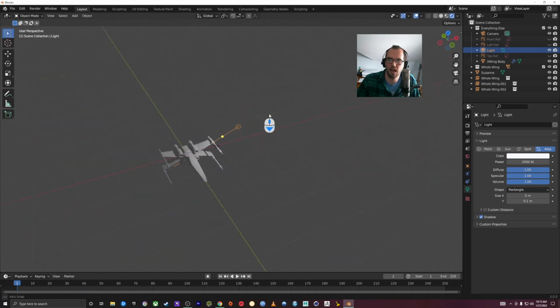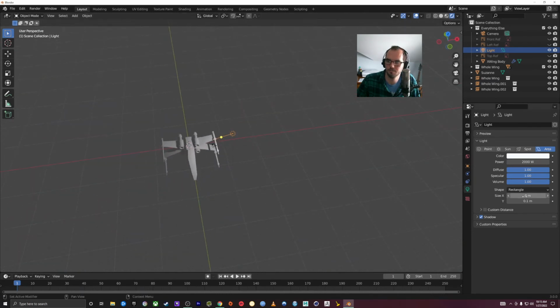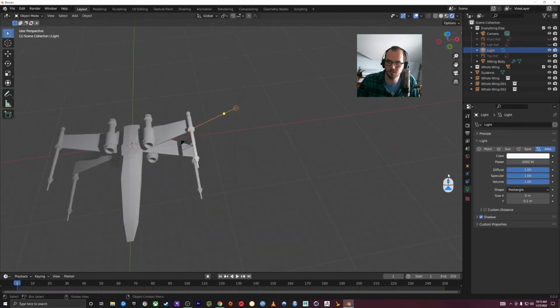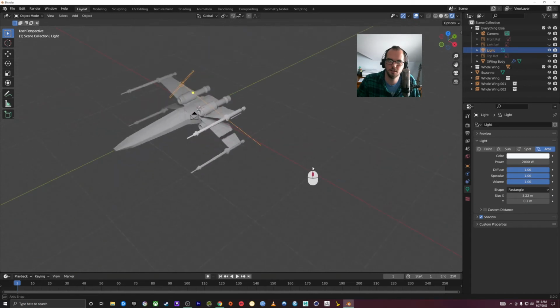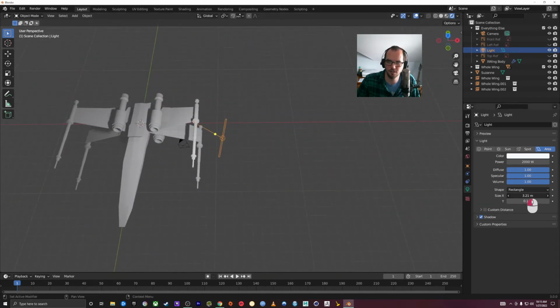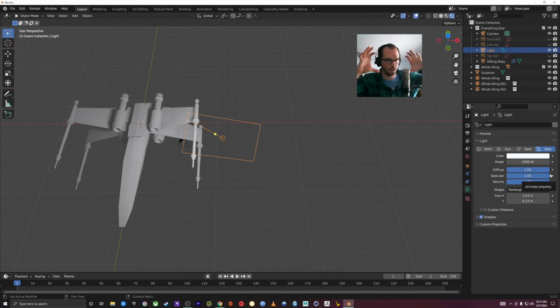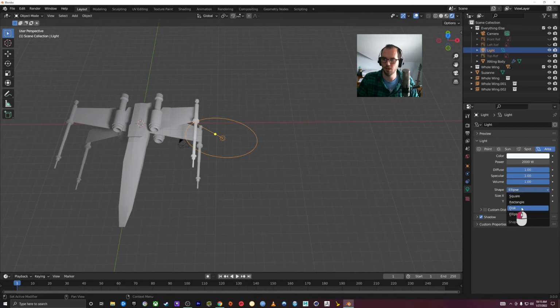Finally, area light. So area light has a shape. And actually by default, you can't really see it. Or maybe it was just the angle I was at. So you can change the X and Y shape if it's a rectangle. So the light is coming, imagine like in a photo studio or like you've got an LED panel, that's the shape of the light. It's an area light. And you can change the shape too. You've got square, rectangle, disc, ellipse. And you can change the size and shape of all of these things.